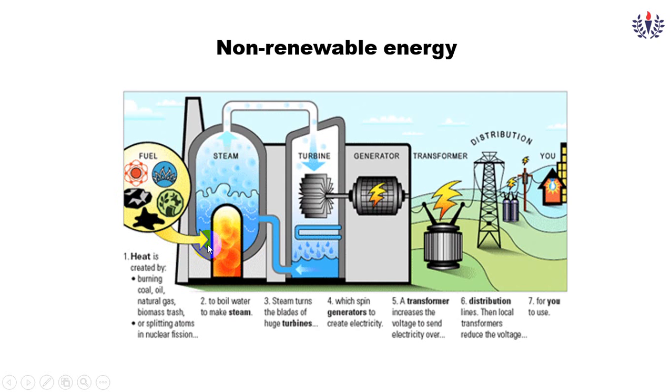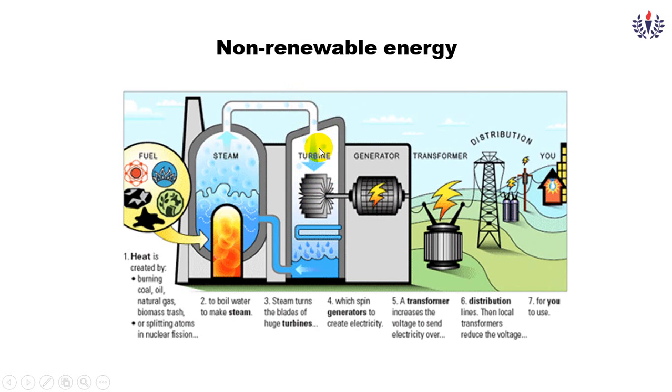So this is actually the non-renewable source. All the methods are the same. Only the process is different, but the same principle is carried over everywhere. Heat is produced, and the heat is responsible for converting the water into steam. There are three stages of steam: wet steam, dry steam, and superheated steam. Superheated steam has high temperature and high pressure, and it is made to exhaust on a turbine.